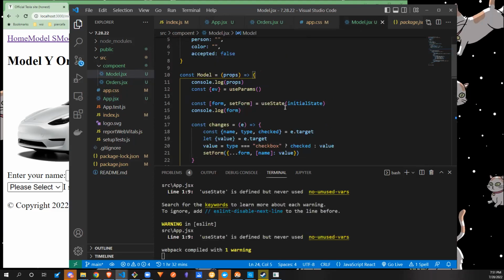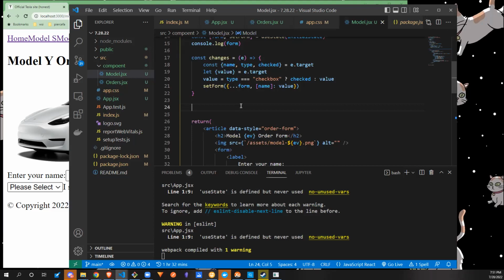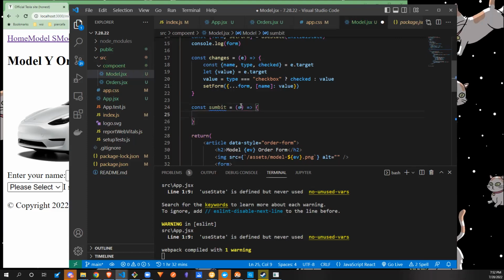So in our model, we're going to need something like submit, or yeah, we'll just say submit. Why not? We're going to need to have an event, and we're going to have this function here execute.